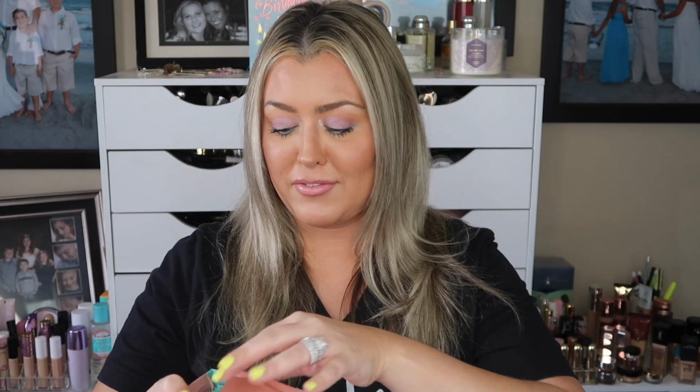Okay, so again, you get a nice cute little ribbon, a little sticker, and oh my gosh, there's even little cutesy things in here too. Okay, I'm weak when it comes to presentation.